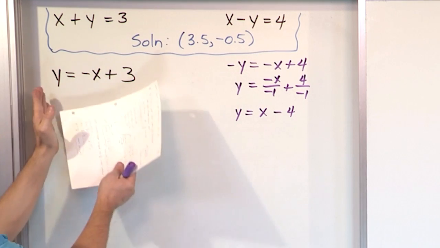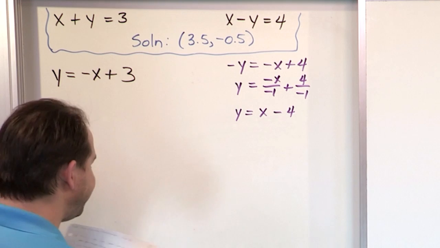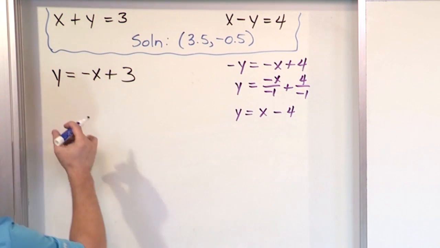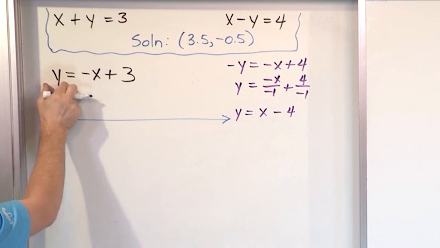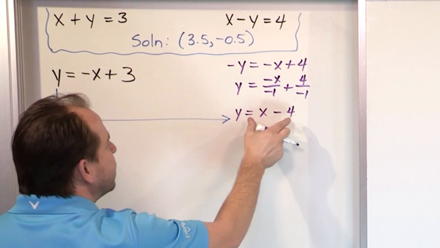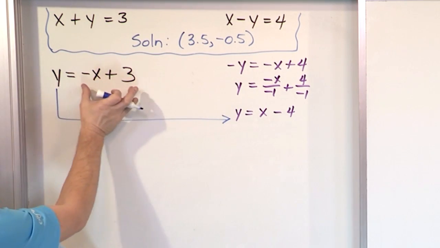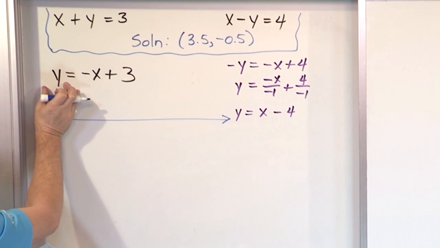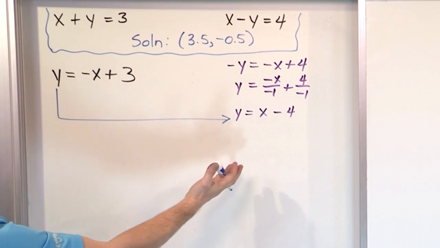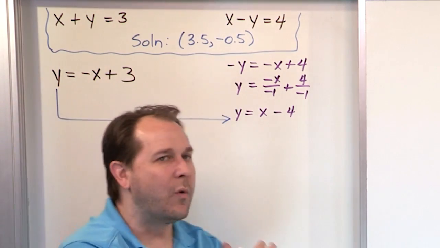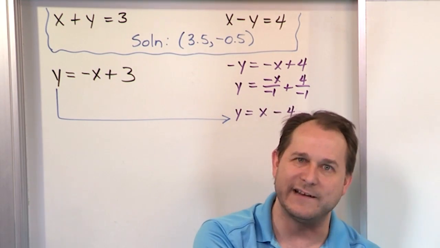So if we're saying that this line is y is equal to this junk, and we're saying that this line is y equal to this junk, if there is a solution, then that means I can take this y and I can plug it into this. Because I'm saying y is equal to this, and here I'm saying y is equal to this. Well, if I'm saying that there's an intersection point, then I have to be able to substitute what this y is equal to into this equation, because I'm saying that these y's are the same. Because if they cross, the y values have to be the same at the intersection point.